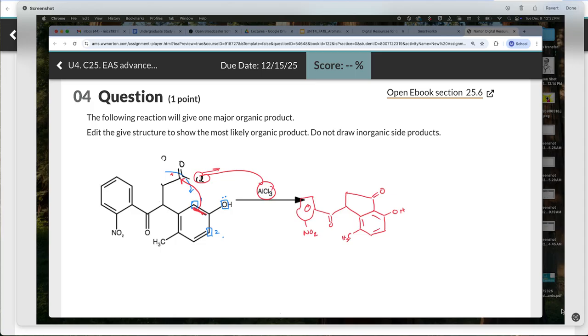So if you're seeing EAS stuff with 2 rings, make sure you identify which ring needs to react and then align where your chemistry should come together. We good? Yes. The 2 position isn't going to set up good sterics. I think I could draw a 3-dimensional product that would bring them pretty darn close. 1, 2, 3, 4, 5, 6, 7. Yeah, it would be a 7-membered ring though, if we did that rotation.